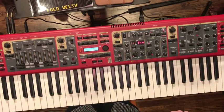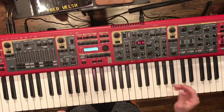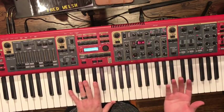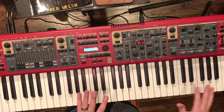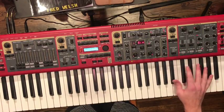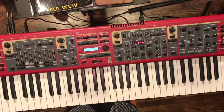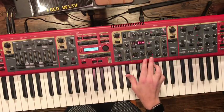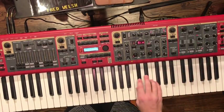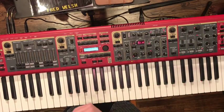I love using that as a synth lead for light, mellow little fills. The delay gives it a nice trail. It's not a hard stop. It's got a slow enough attack to where it's not a slap in the face every time. The high end to me is a little harsh, so I might roll off a little bit. And that's just a nice gentle lead.